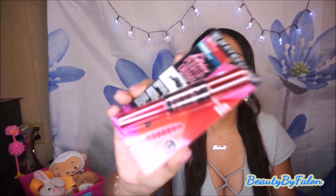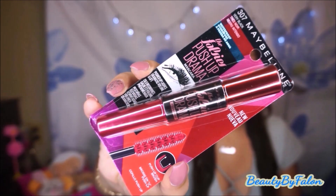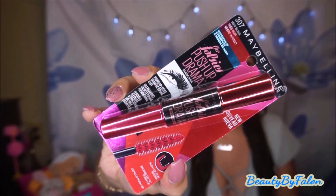They had a sale — buy one, get one 50% off on Maybelline products. So I bought the Falsies Push-Up Drama Mascara. I love this mascara; I used it one time and just went right back to it. It's amazing — it's in the shade Very Black and it's waterproof. It just grips all the lashes and I love the volume it gives.